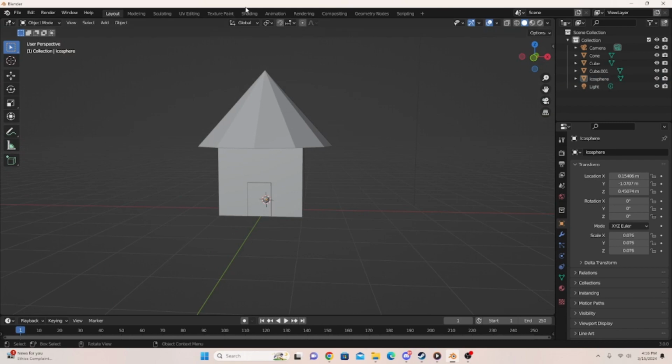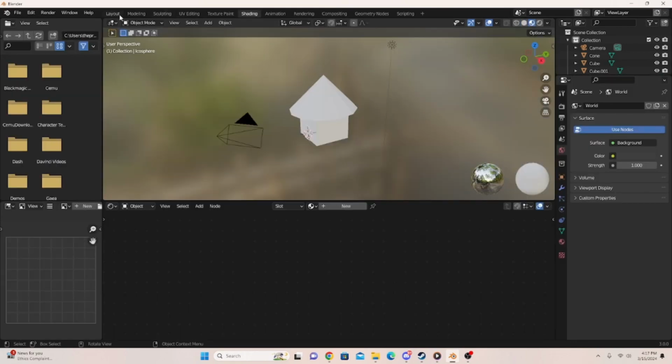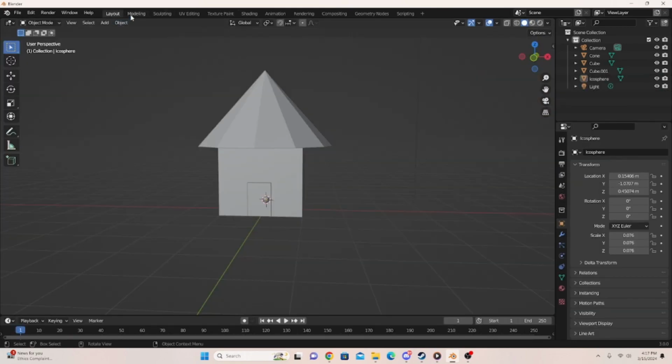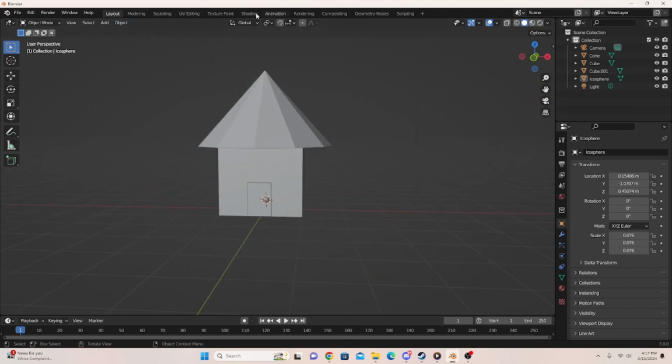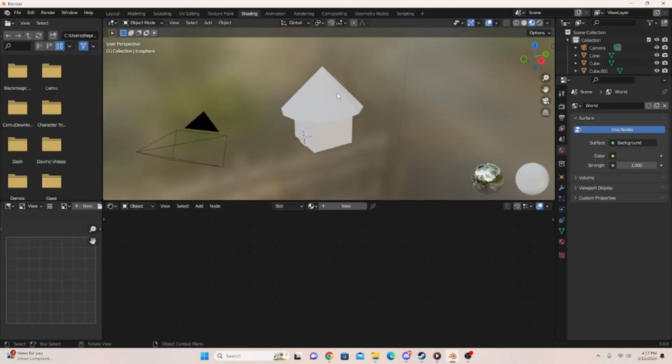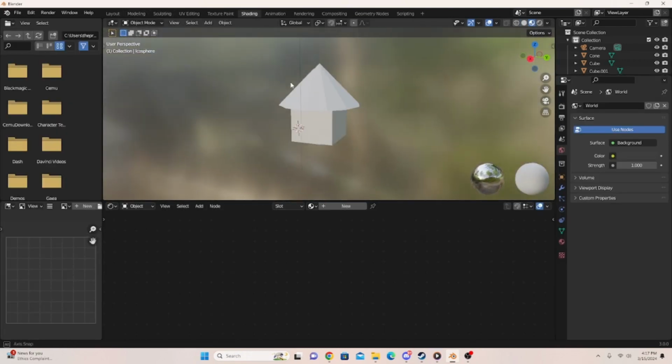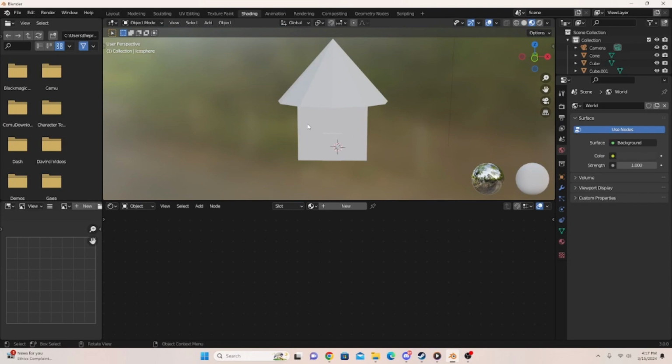If I go to shading, so go back to layout. Okay, so look, on the top we have a bunch of different tabs for our different editors. This is the layout mode, the basic mode. Let's say I want to go to shading on the very top, click that. This is basically where it's gonna have all the materials previewed right here, and everything's white because we didn't assign any material. So let's do one material at a time.